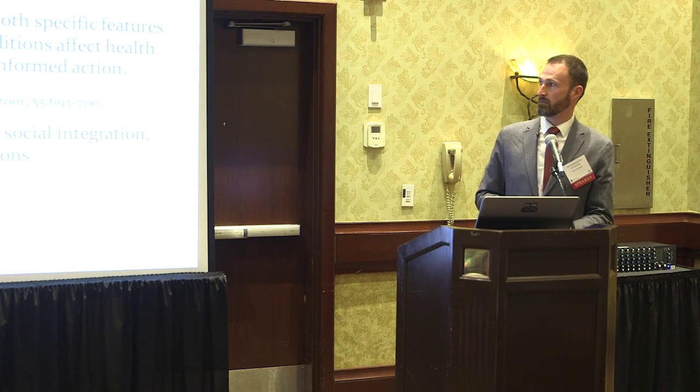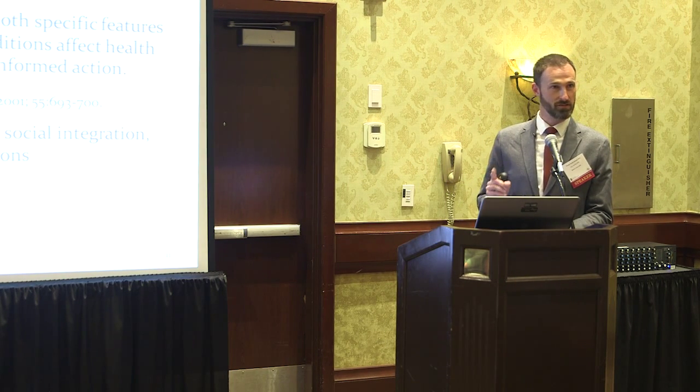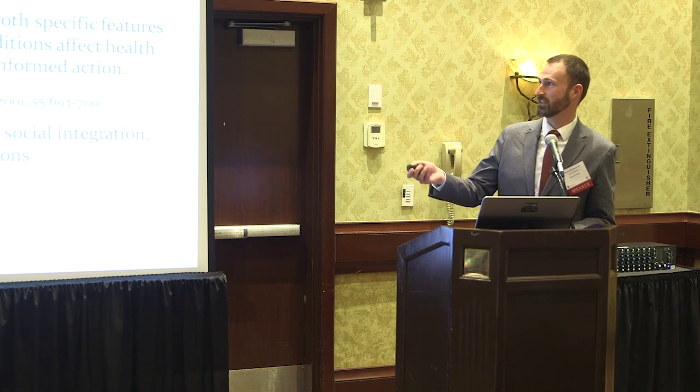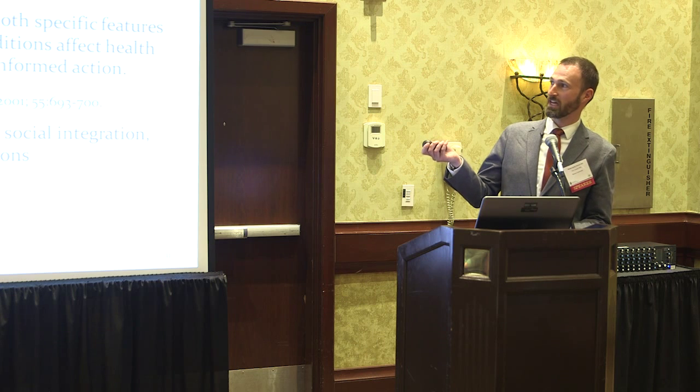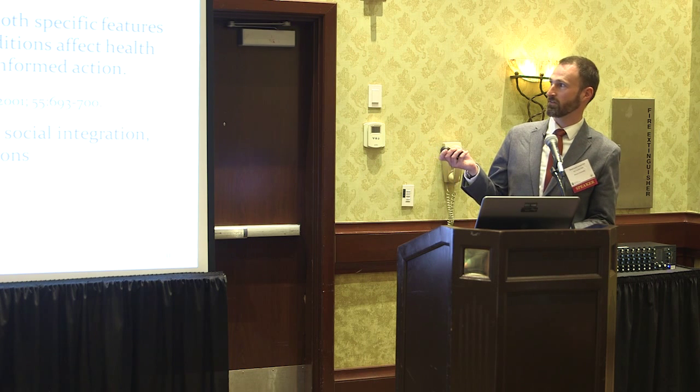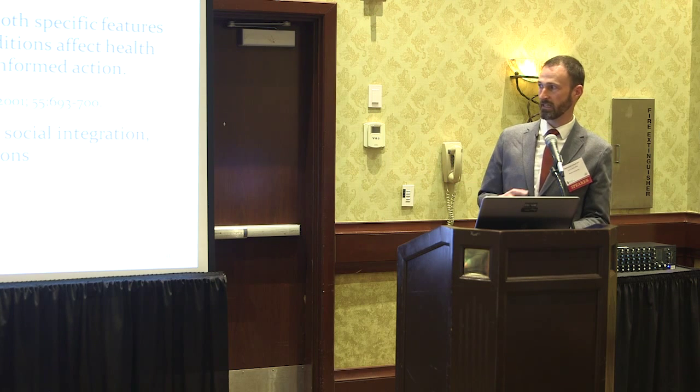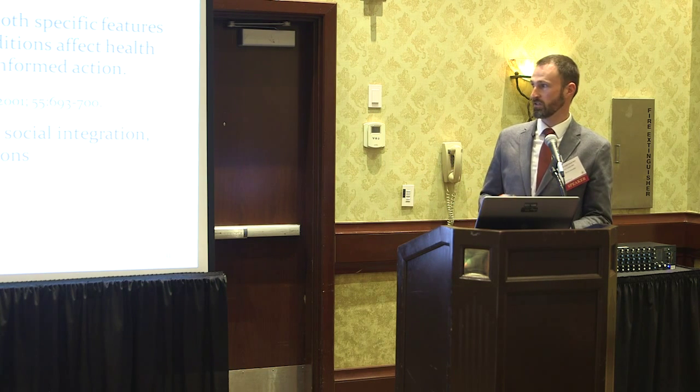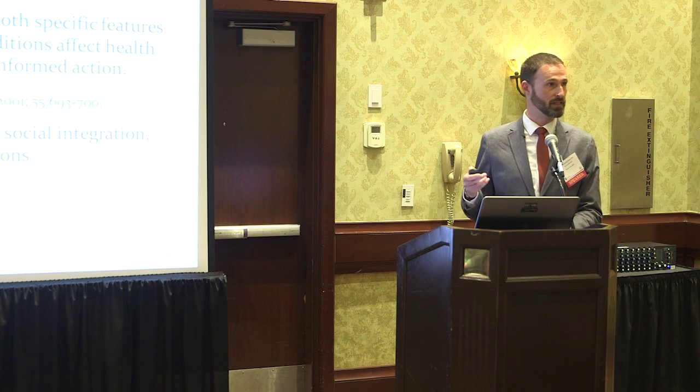And this is point number 1 on the educational objectives, so make sure you've written this down if you're getting the CME credits. Just kidding. This is the definition of social determinants of health: they refer to both specific features of and pathways by which societal conditions affect health, and that can potentially be altered by informed action. Some examples here are income or education, occupation, social integration, discrimination, working conditions, that sort of thing.